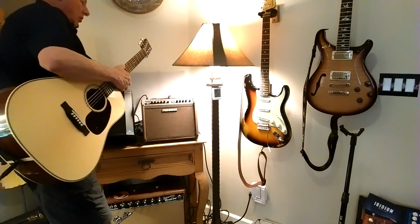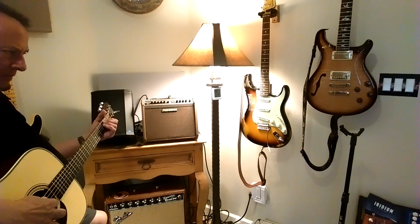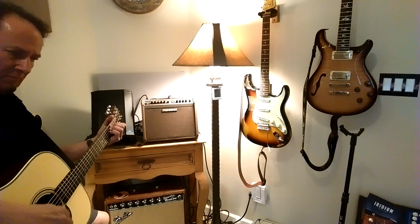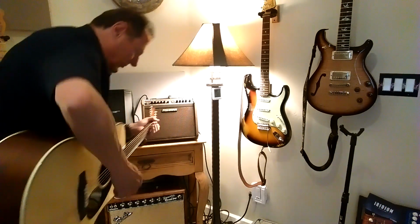Let me switch it all the way up. The third setting is for mic. It shows a picture of a mic. I think it says mic. Richer in the low end. Treble's still kind of bright.